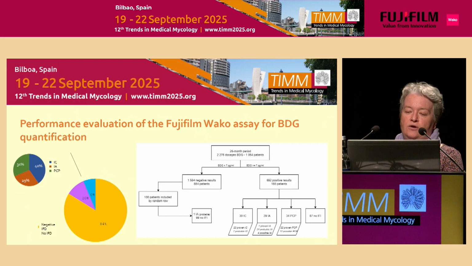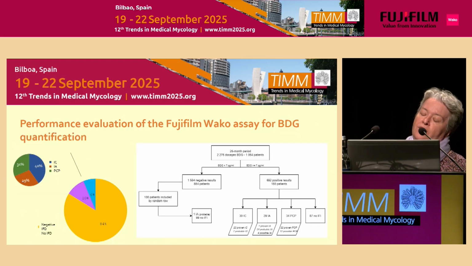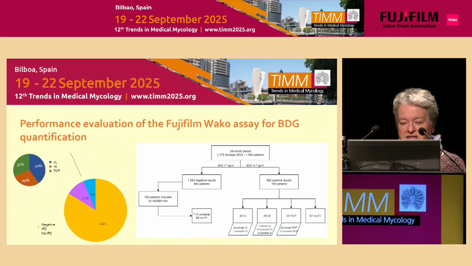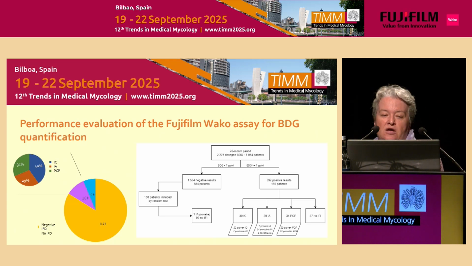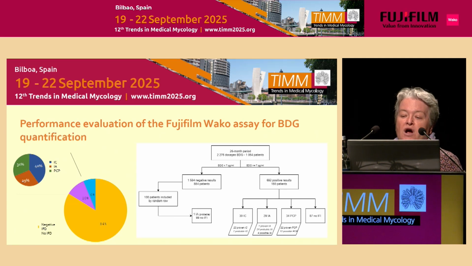On the other hand, 180 patients were studied with an early positive BDG result. Among them, 6% in blue had no diagnosis of fungal infection and were considered as a false positive result, while 10% in purple had a confirmed IFI. These cases are widely, evenly distributed between invasive candidiasis, invasive aspergillosis, and pneumocystosis.